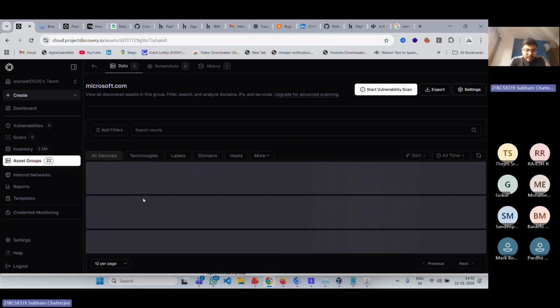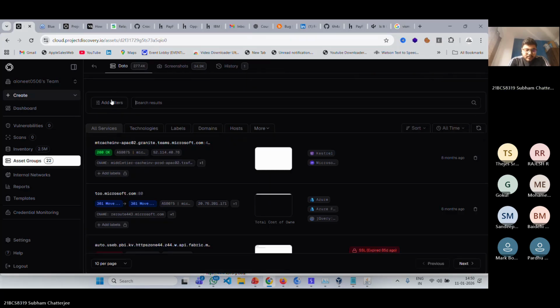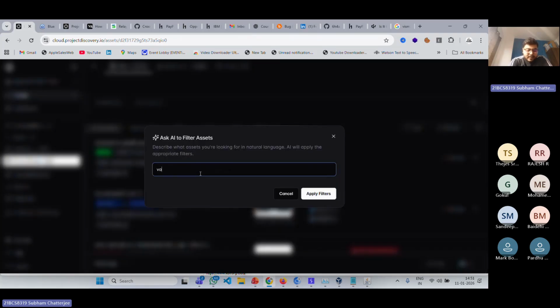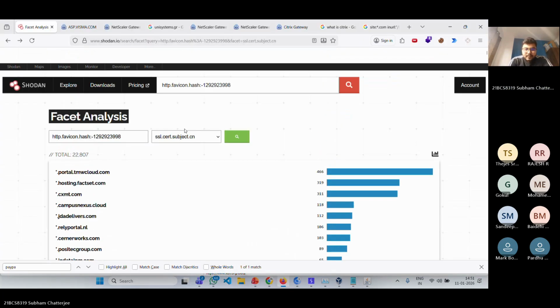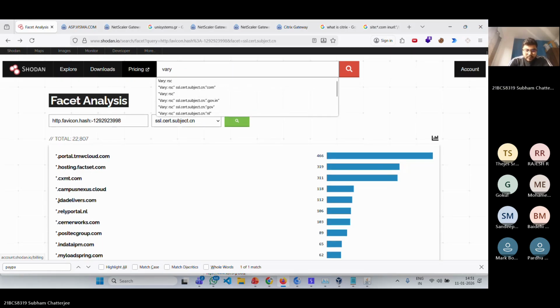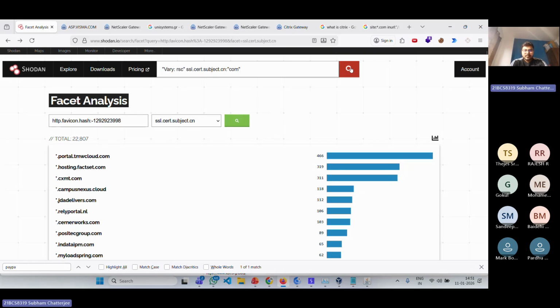It's already there. Let's say add filters. You can directly ask AI, and let's say I search for React Server Components. You can directly search all those things here also, instead of doing those things manually. Yeah, as you can see, let's just search it.